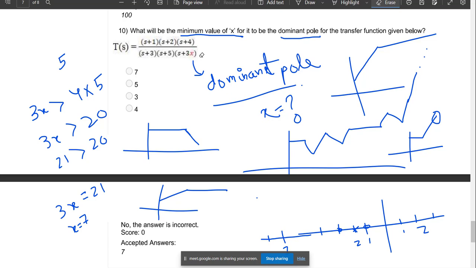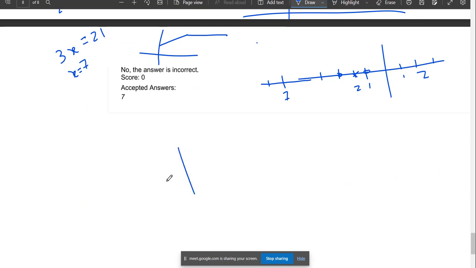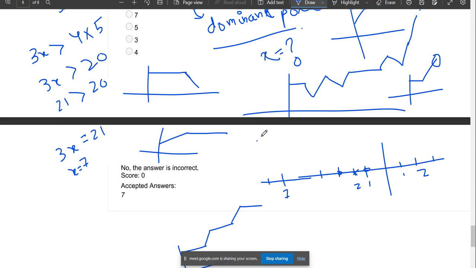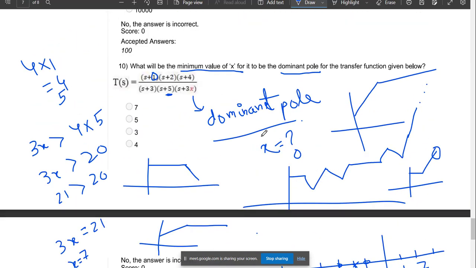Are you getting me? See, let's say हमने instead of 5 we chose 1, right? So if we choose 1, then dominant pole will be 4 into 1, right? Minimum value will be 4 into 1. So dominant pole became 4, but there is a 5 already there in the system. So when the transfer function will be changing and we are saying that we are taking 4 as a dominant pole, but then 5 is there in the system and due to 5 the function will change.